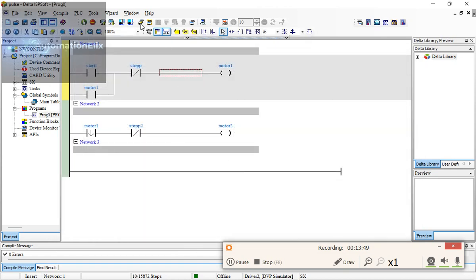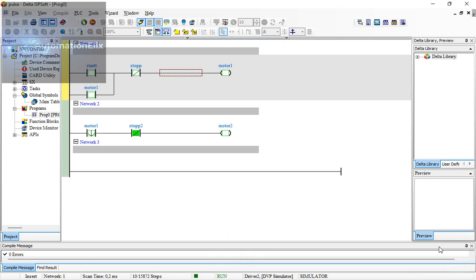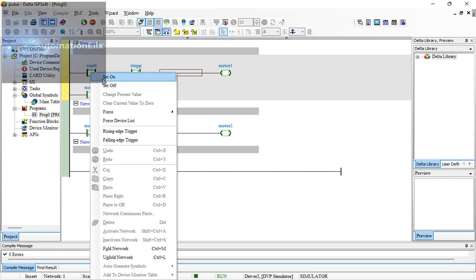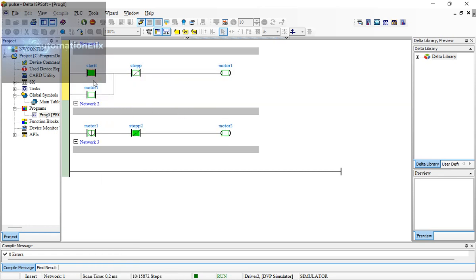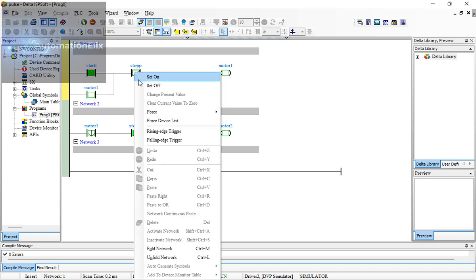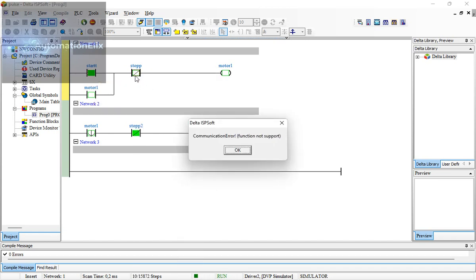Okay, this is how I'm gonna do it. I'm about to finish my tutorial. It's almost reaching 15 minutes now. So now when you switch on, force on, right? What's going on? Okay, this one was supposed to be off.